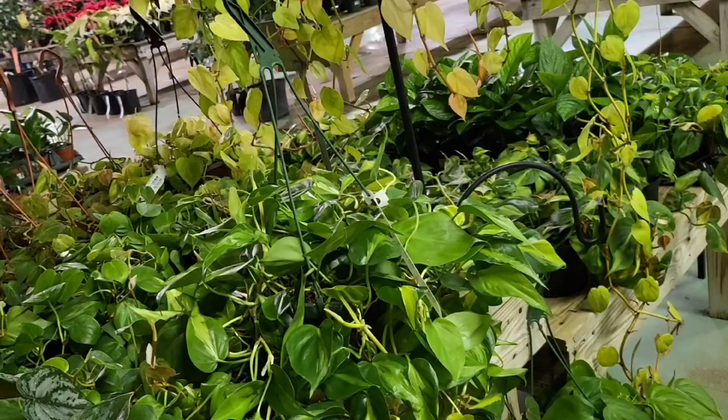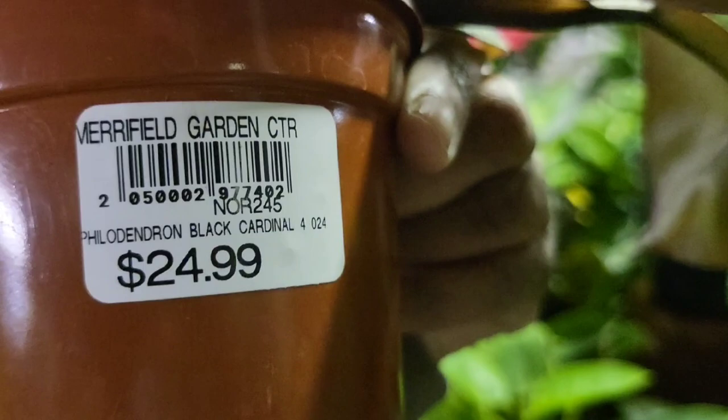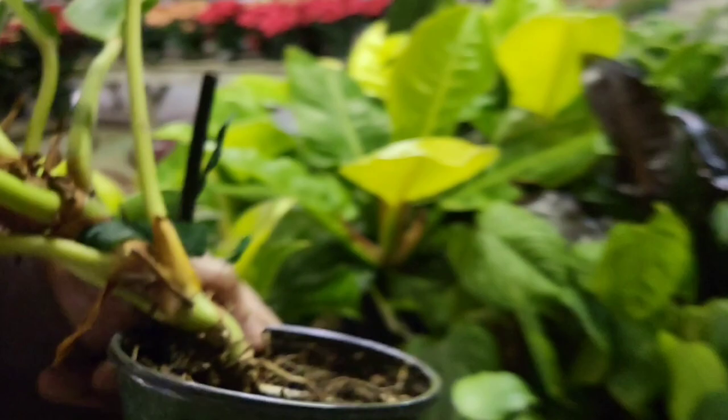It's a little dangerous — look at this. Well, I might get one. This looks like the Black Cardinal or the Dark Lord. Mine is still a baby — and Blackie's doing good, it's still a baby. I love my little baby. And this is the Philodendron Mia or Maya — I like this, this is really pretty.